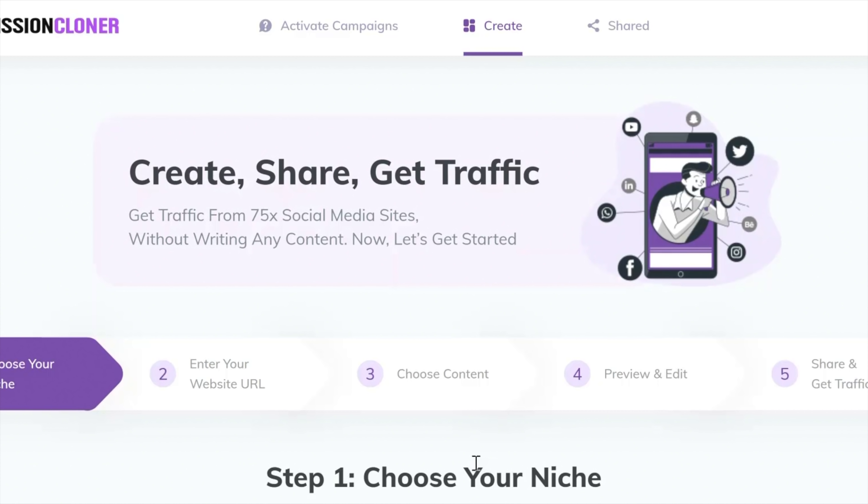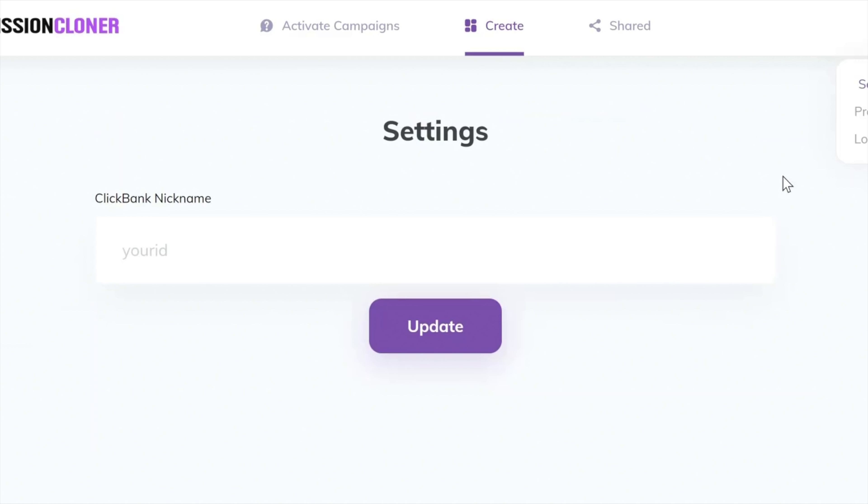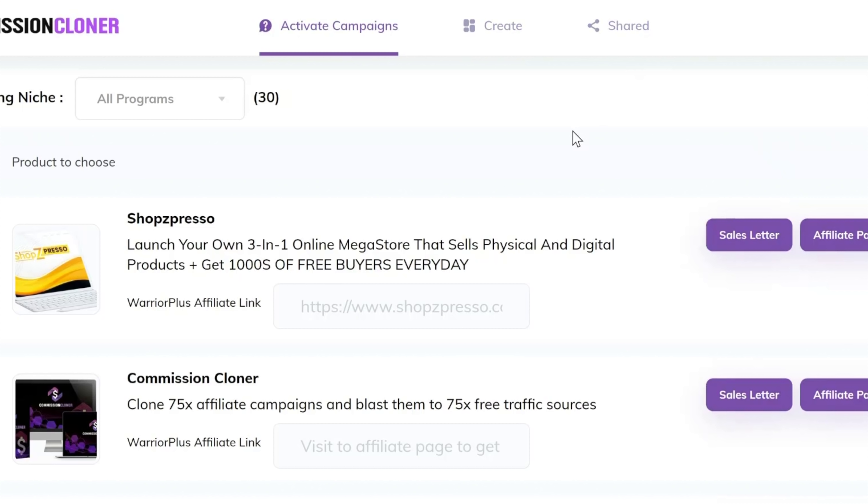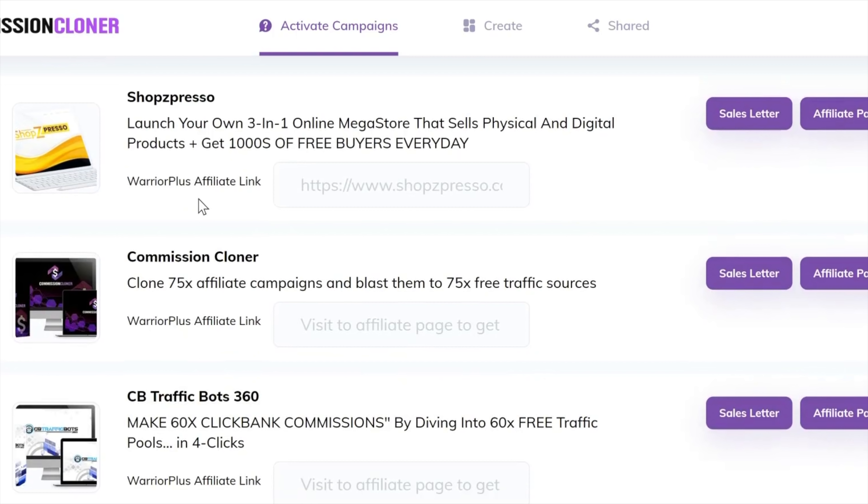They say click the button and get it today before the timer hits zero, because once it hits zero the price goes up — it's automatically increasing. The price shown may not be the price when you arrive. No budget needed for traffic — it's included. The money-back guarantee is 60 days, but make your mind up within 30. Domain included, hosting included — everything is there, waiting to go in five simple steps. The hardest part is making sure your affiliate link is right when you put it in.